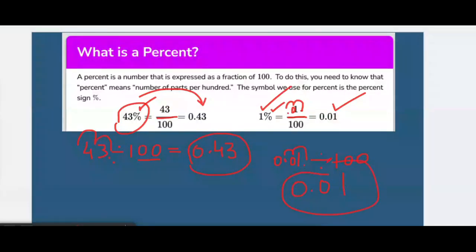This is our answer. Please stay with me because I'm going to teach you a couple of methods for how we can calculate percentage, and there are more methods you can use to find percentage. The first method is using the formula method. The second method is using mental math to calculate percentage, and there are some more different methods also. So today we are going to learn how we can calculate the percentage by using the formula method and using mental capabilities. So let's go to the next slide.